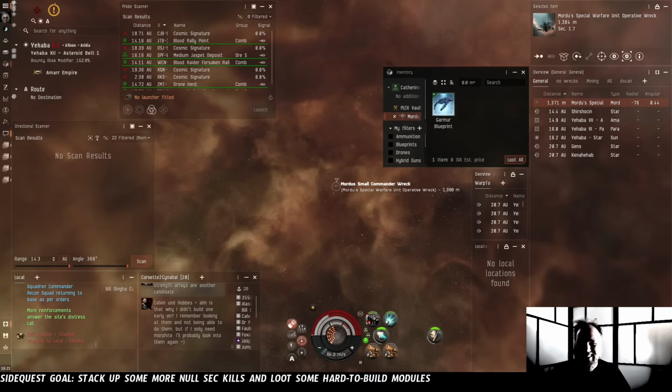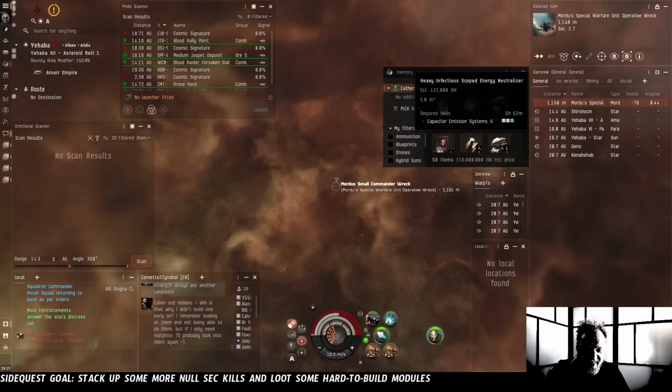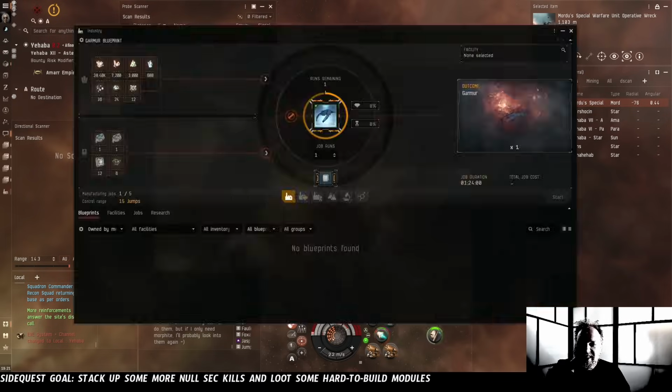Garmer Blueprint. Oh man, add it to the library. Add it to the list of things that we'd love to build.